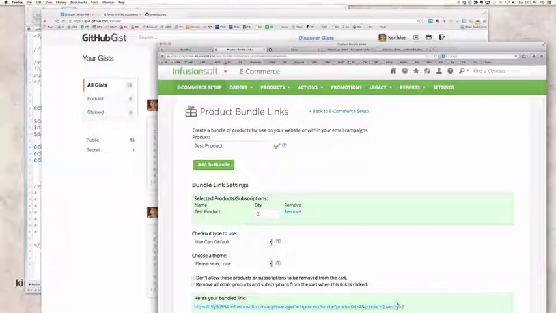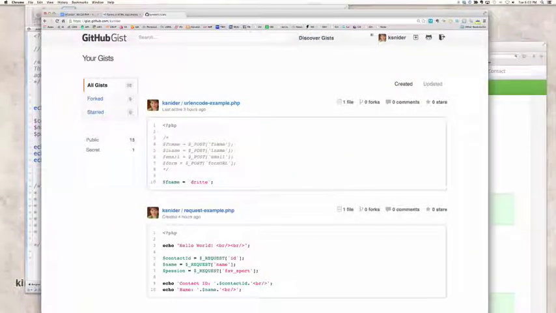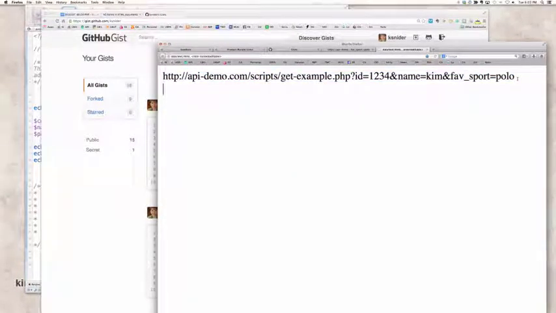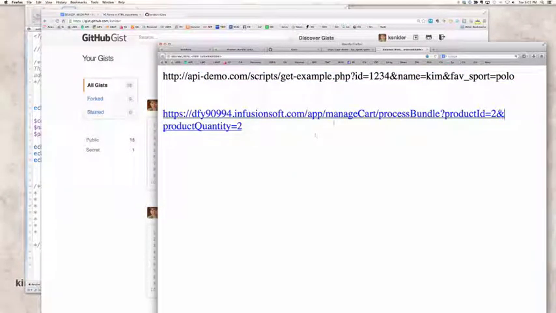And I grab this, copy, and put this where you can see it. See that? So here's your URL for the cart. And then what's being passed to the cart is a query string that says product ID equals 2 and product quantity equals 2. Now, why is that important?